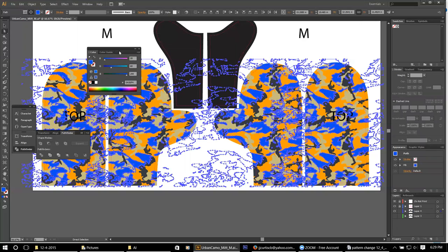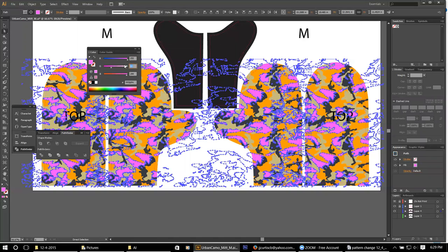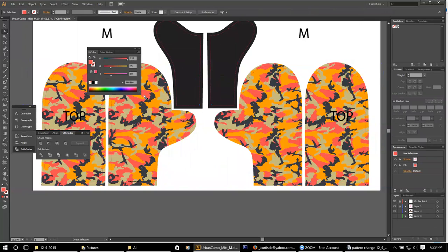So select RGB, and then from here you can just type in the settings that they give you. So 255, 75, we'll say 80. Then there it goes. It sets your color to whatever that exact percentage is. You can also do it like web color, which I'm sure you're familiar with, the colors you would use for a website, down here. So you can enter the specific code, and then it'll also change that.